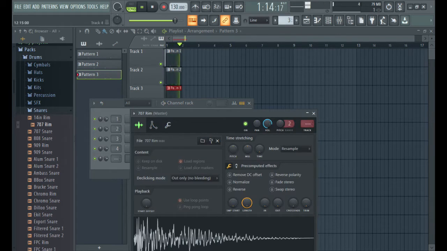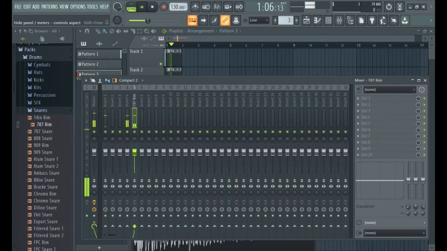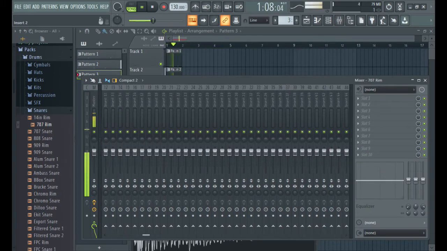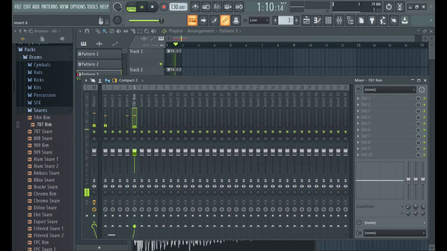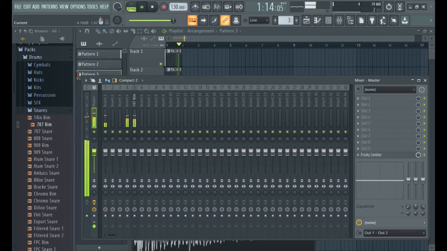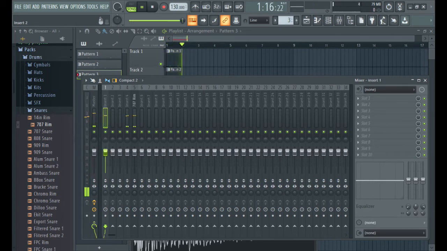Now if I click on this one directly, this is where I should put it on the mixer. If we click on this track, it will take it to the last channel of the mixer. This is the mixer button. You have as many mixer tracks as possible. Now this is your master. This one indicates the channel that you are working on, and this is channel 1, channel 2, channel 3 and the like.